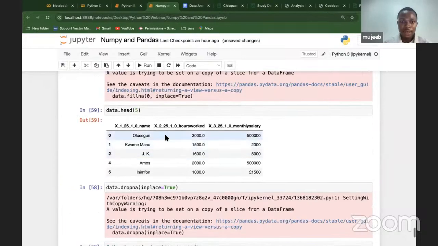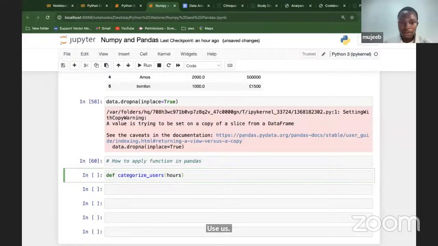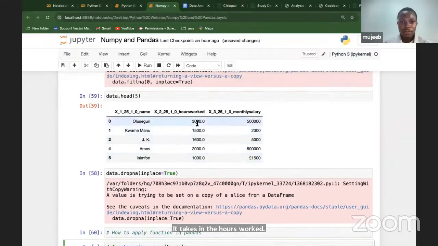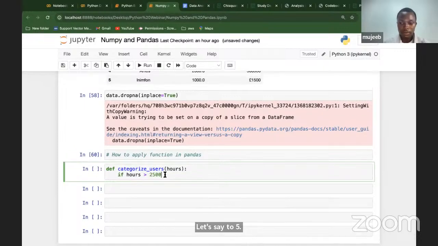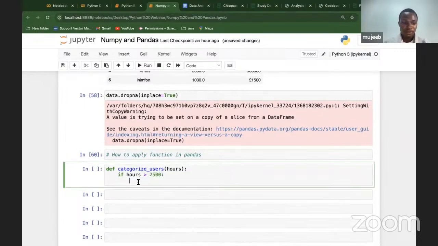It will take in the hours worked, by saying if hours is greater than, let's say, 25, then we need to return this string, overworking.